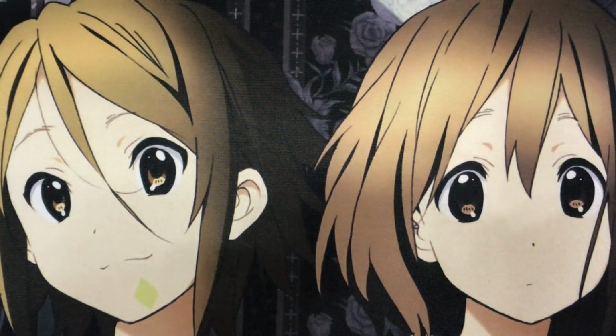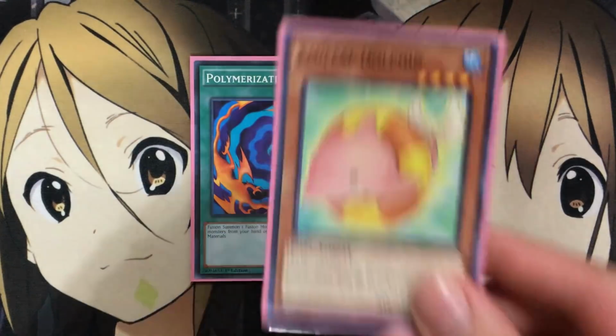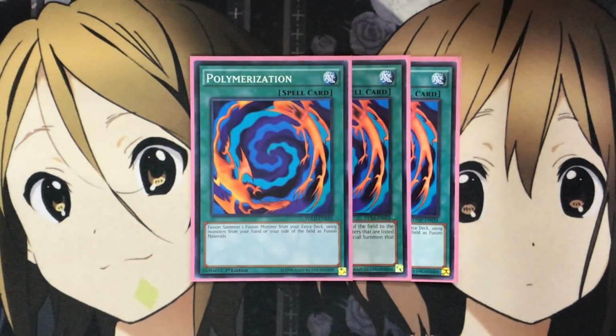For the spell cards, I run 3 Polymerization, your go-to fusion spell for all of your plays. It's searchable with a good number of cards in the deck. It's recyclable with Fluffal Dolphin, which we've already spoken of, including Fluffal Bear also for the search power, so 3 of it is really all you need. And with one of our other spells also being able to search it, there's a guarantee that most of the time you will have this card in your hand to use.